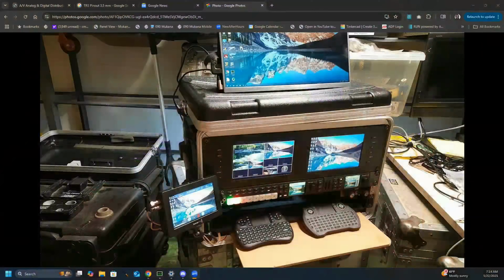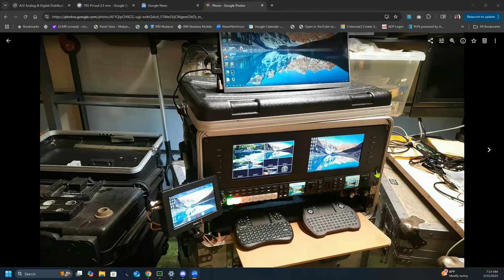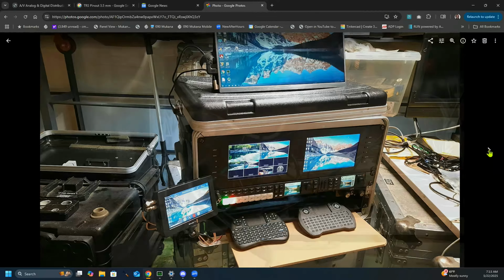Here's an example of one of my playback rigs. It's in this SKB case or a Gator case. It has two monitors, a switcher, a HyperDeck, and this fold-out shelf on an arm that's connected, and when I fold it up, this shelf slides in. This monitor flips around and tucks inside here, and you put the lid on. And this monitor on top is a flat, portable monitor that's stored inside the lid. When I get there, the only thing I have to plug in is AC and this external monitor, and it's ready to go. And then, of course, anything I'm going to feed out.